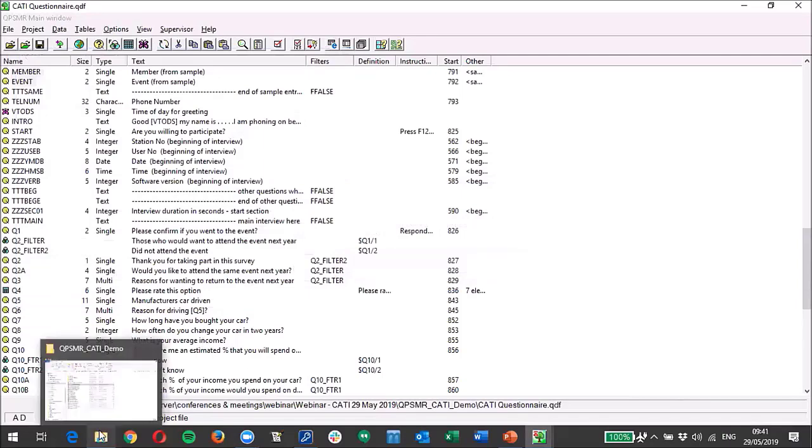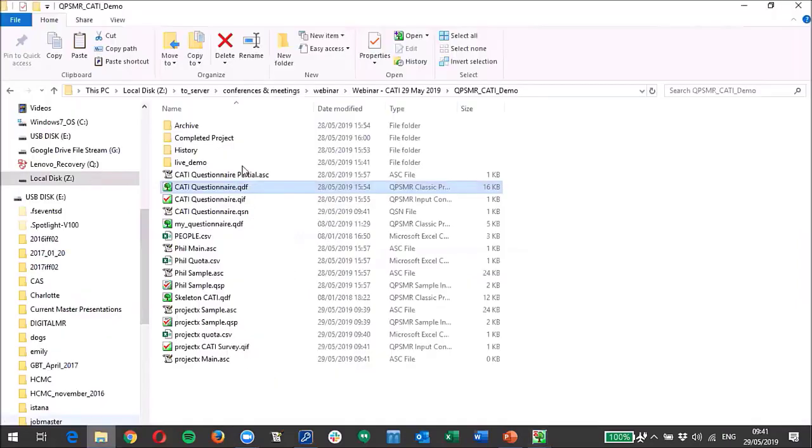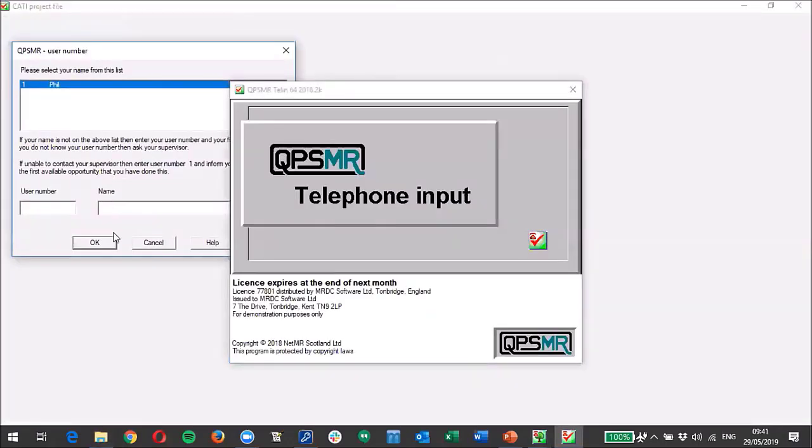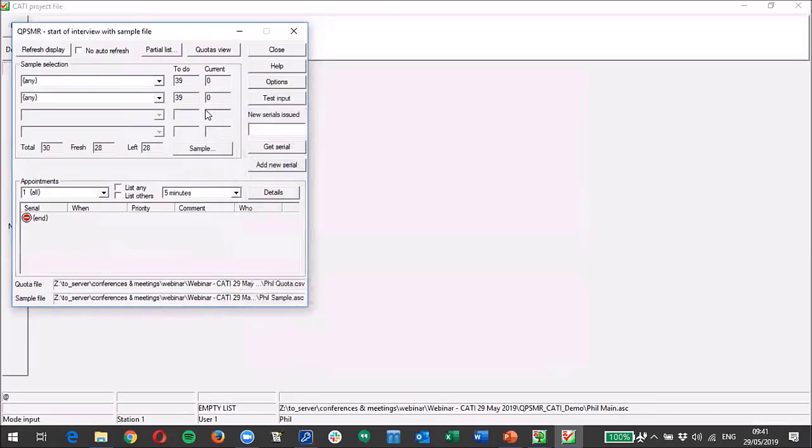And now my interviewers can work on that. So I'm going to switch roles now. So interviewers would work on this file here, and you'd only give them access to this. Of course, you wouldn't let them have it. You'll probably put this in an area that they can reach, but they can't reach these parts. You don't want your interviewers changing the questionnaire. So if I was an interviewer now, I would be told to log into this, and it would confirm who I am, and I'm ready to start conducting telephone interviewing.